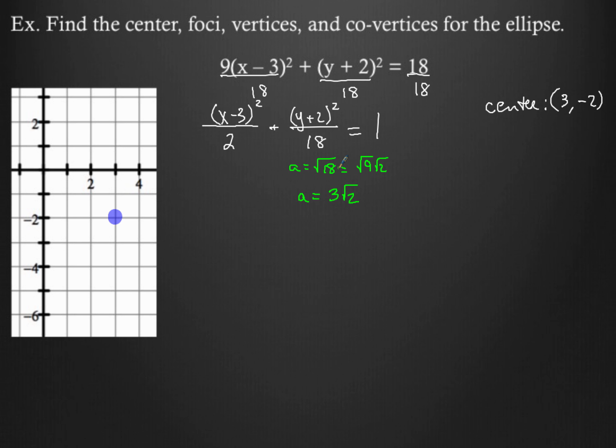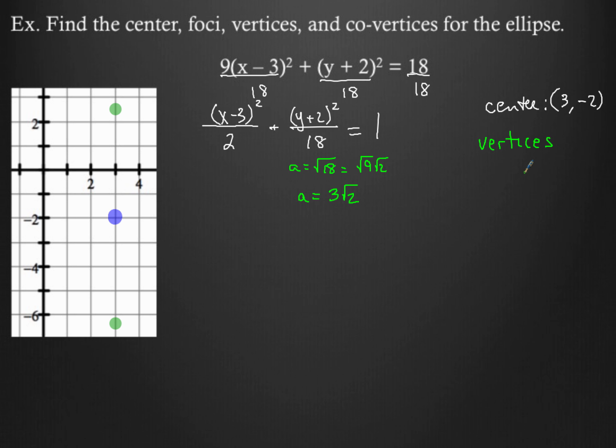But I want to go back to square root of 18 for a second. That's kind of close to the square root of 16, and I know that that would be 4. Since it's square root of 18, that's just a little bit more than 4. So what I'm going to do then is go 4 units above my center, so 1, 2, 3, 4, and a little bit more than that. And then 1, 2, 3, 4 down, and a little bit more than that, because square root of 18 is just going to be a little bit more than square root of 16. So that gives me my vertices. Now, writing the coordinates for that is not going to be a big deal, but I want to take my time. I'm going to give the exact value.